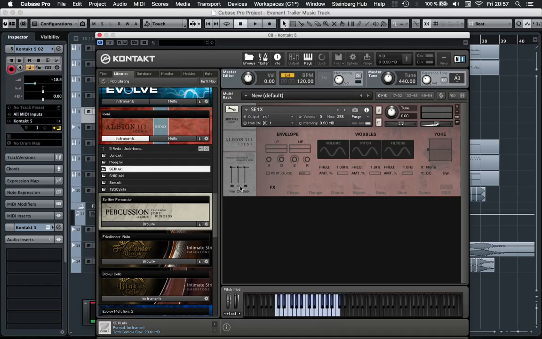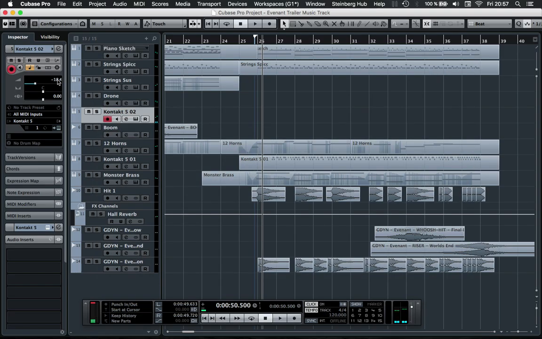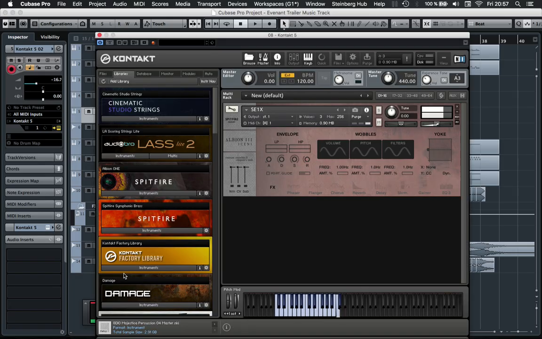Just trying out different ones. Just increasing the attack a bit. Adding a glide to it, a legato.